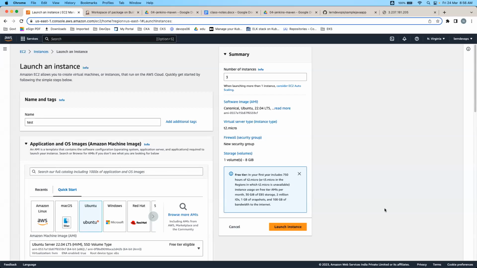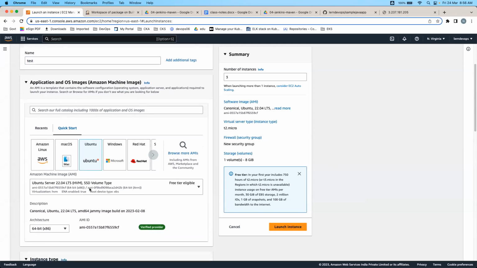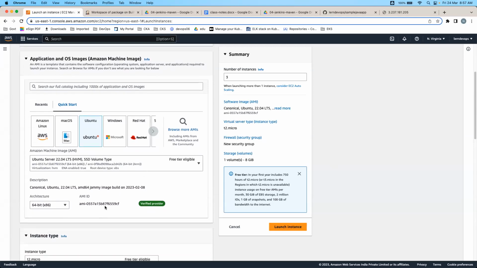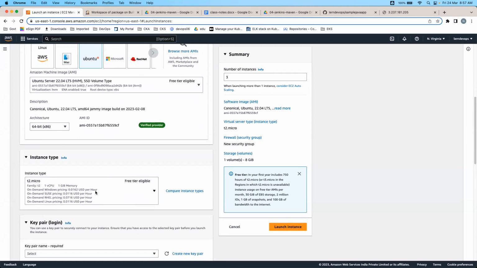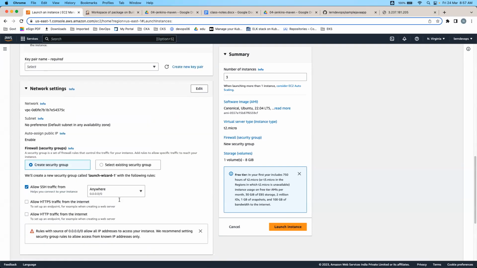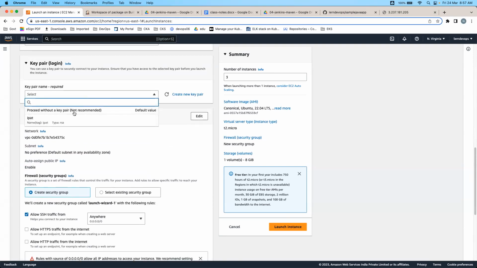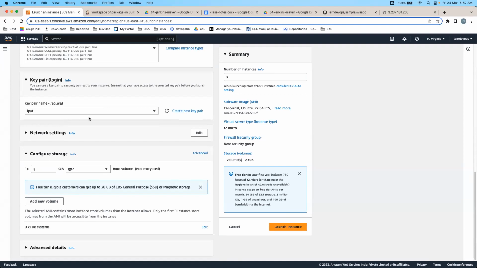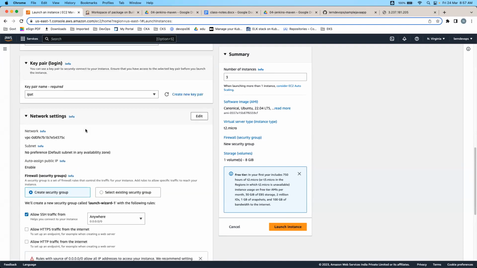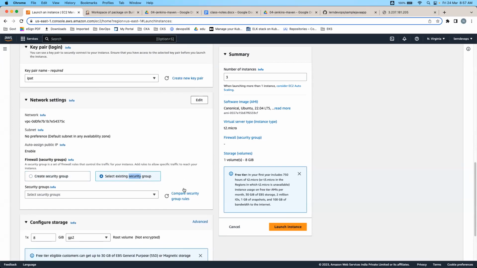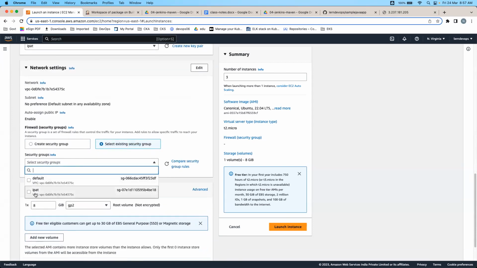Simple. Okay. So again, team, for the implementation, I'm going to create 3 VMs with the Ubuntu operating system only, the free tier eligible T2 micro. And the key pair, I'll use the same for all these VMs, remember.